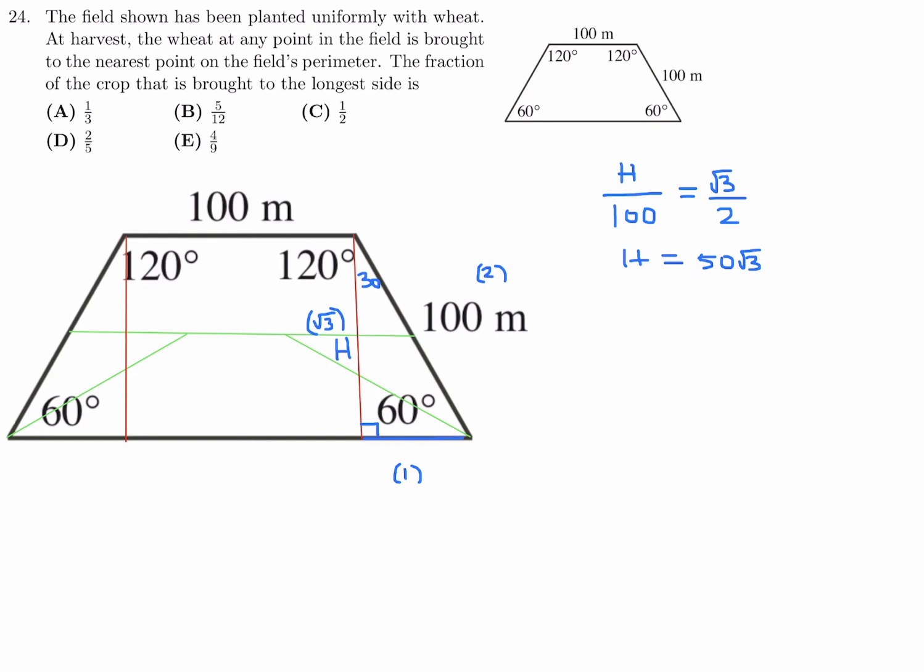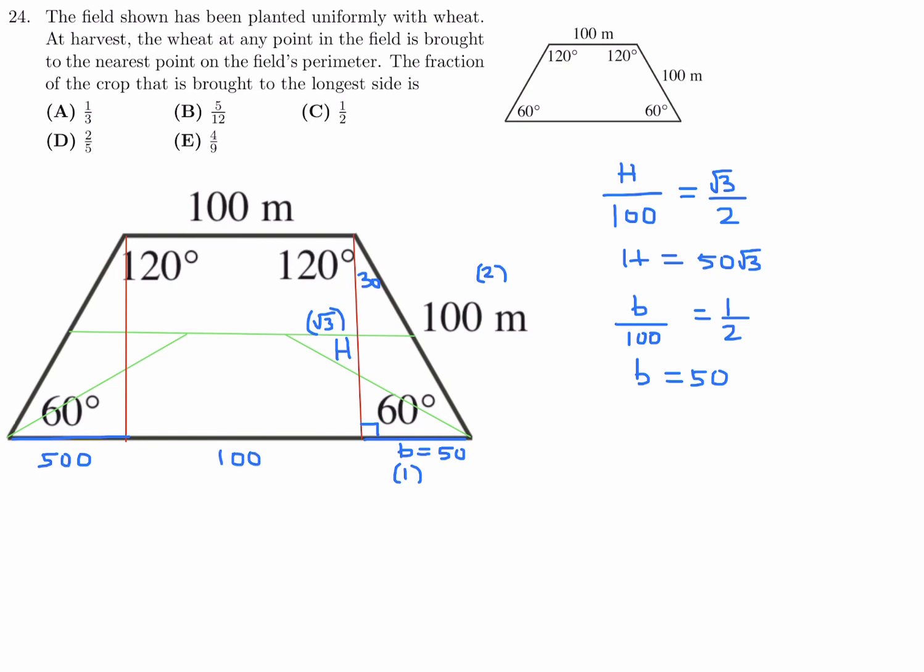And in a very similar way, I can figure out that side. I'll just call that b for base, I guess. So b over 100 is going to be 1 over 2. So that means b is 50. So this is 50. And because of the symmetry of this diagram, this is also 50. And this, from here to there, is 100. Correct? Because it's the same as that.